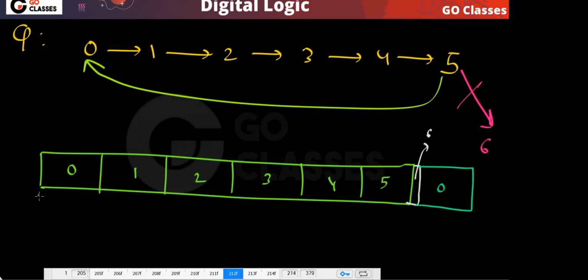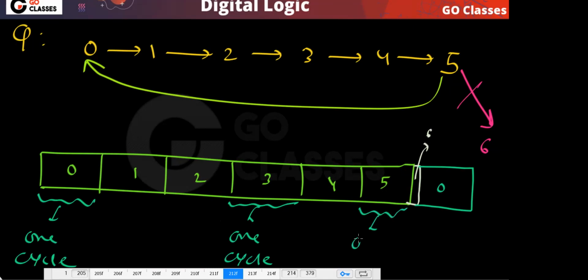So you can notice this is one cycle. Similarly, this is one cycle. For one cycle, this should display. You can understand using this diagram. Very small. For us, this is a glitch. This is just a glitch.